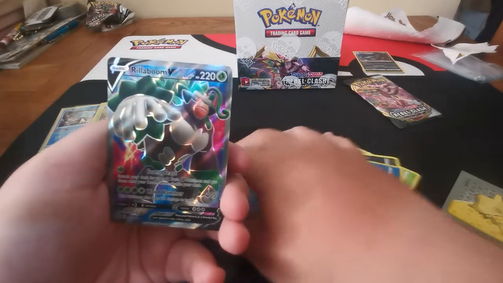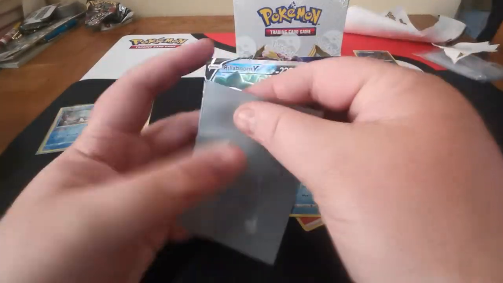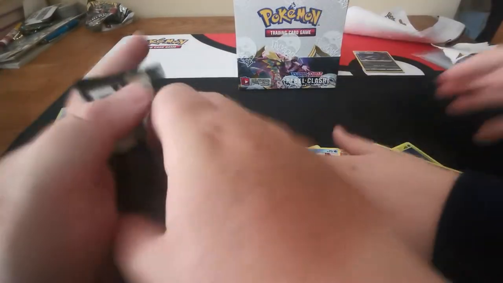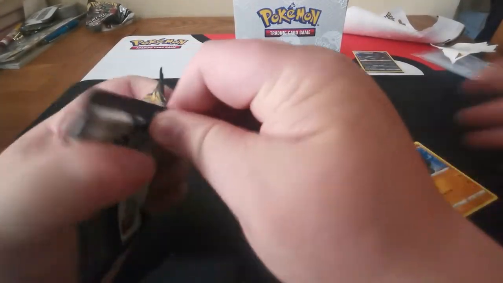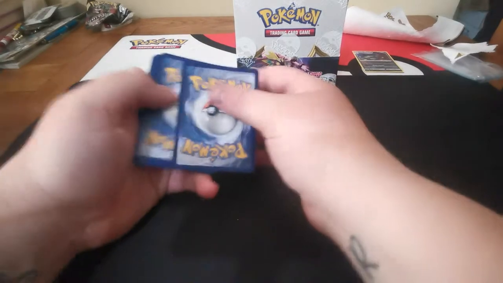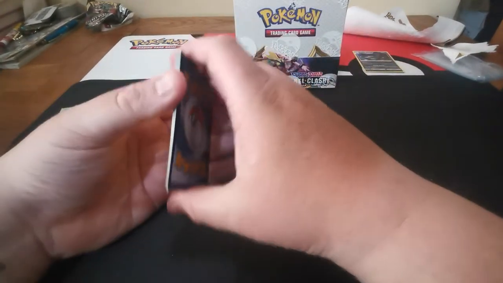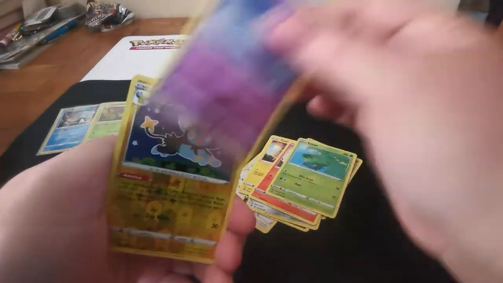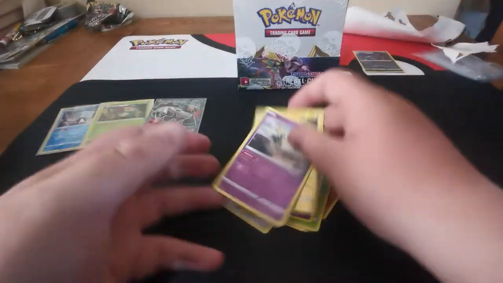A Rillaboom V! Yeah, full art! Full art! We need that! Put it there. Need that! See, I told you! This kid is freaky! I'm an Alakazam! Ding dong! You're a ding dong, yeah. Ah, it's a nice pull. Yay, we need that. That's the pull of the day today. Yay! Bronzor! Toxel, that's a really cute Pokemon, I love that. Yeah. Luxio and a Sigilyph.